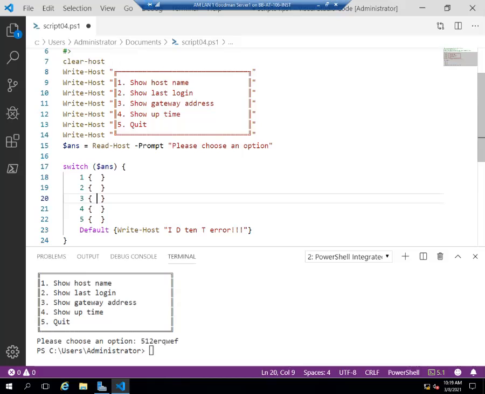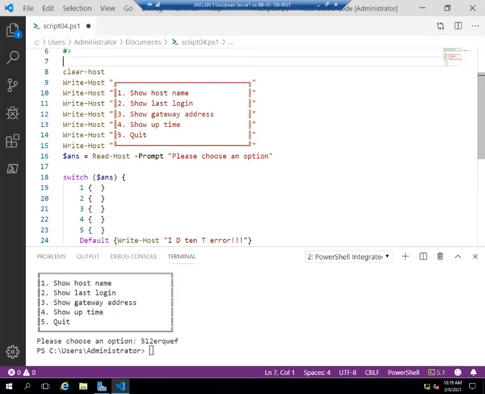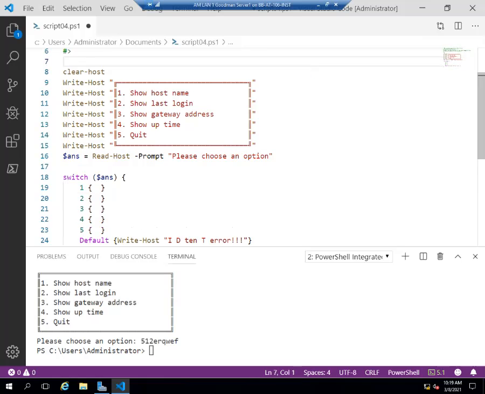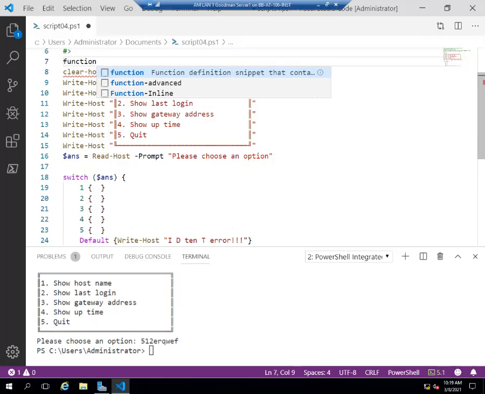So let's put all of the menu into a function. Create a function, use the keyword function, followed by the name of the function that you want to use.